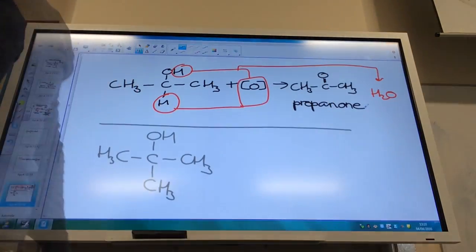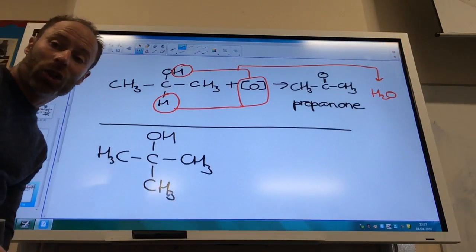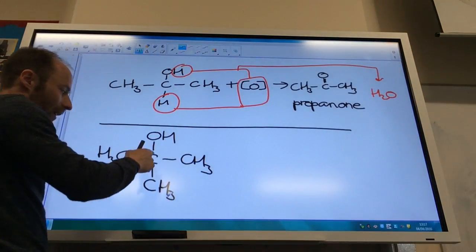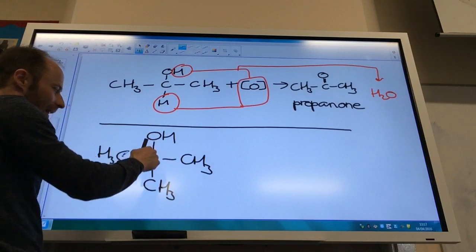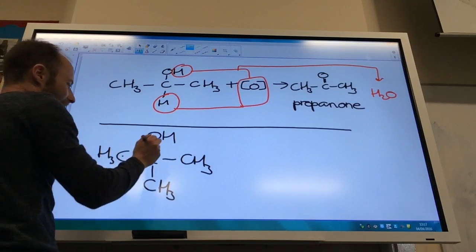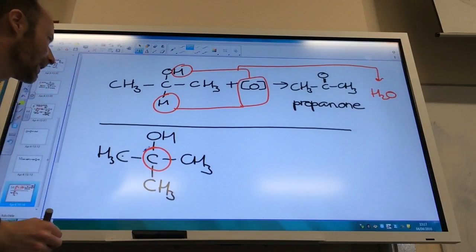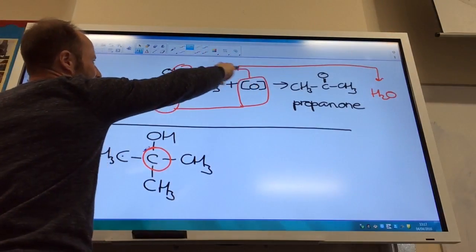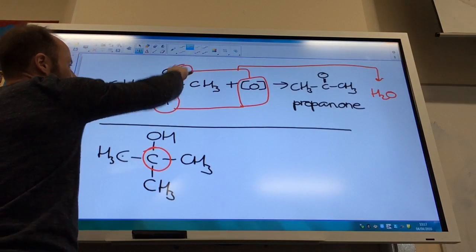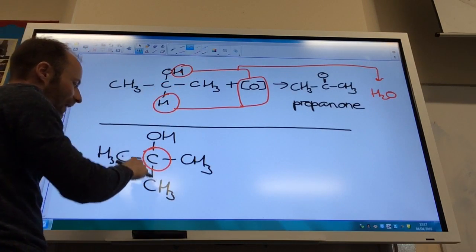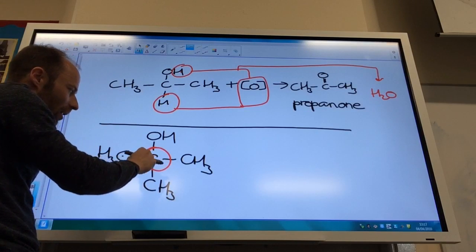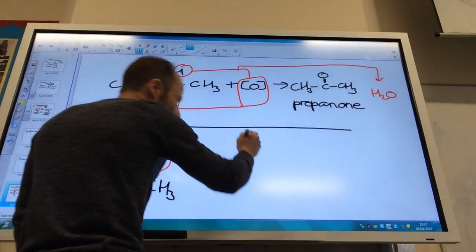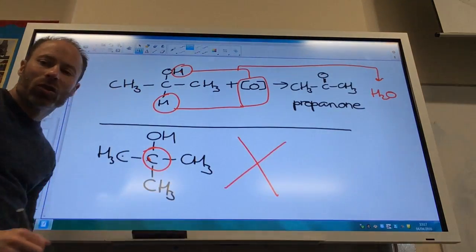Job done. So let's look briefly now at tertiary alcohols. This is a nice tertiary alcohol here. It's tertiary because I've got 3 carbons attached to the carbon with the OH group attached. What happened here? Well, the oxidizing agent took the hydrogen from the oxygen and a hydrogen from the same carbon. Is there a hydrogen on this carbon here? No, it's attached to 3 carbons. So tertiary alcohols are not oxidized.